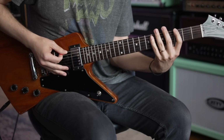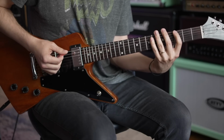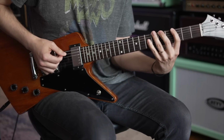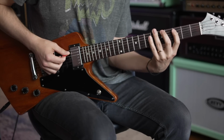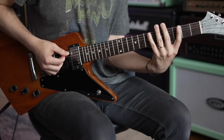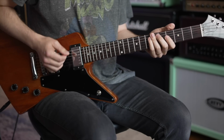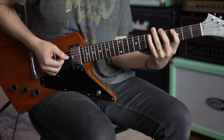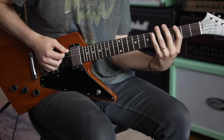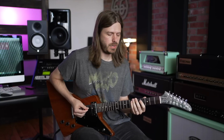So what I'm doing is I'm starting in box 5, and then I reach up and grab a single note out of box number 1. So 3rd fret, 5th fret on the low E string. Go to the A string, 3rd fret, 5th fret, 7th fret. See how I'm reaching up into the next box. This is going to help me get out of playing everything in strict boxes. You want to be able to flow through them, not just play one box, go to the next box, go to the next box. This is going to start breaking that habit for us.